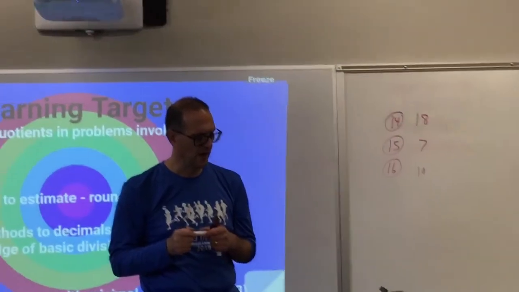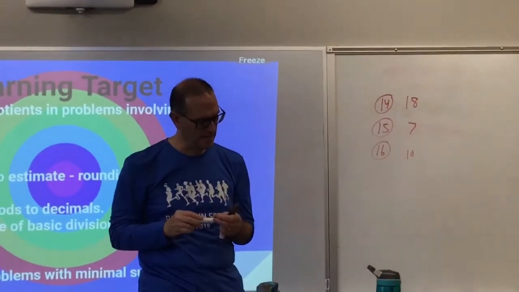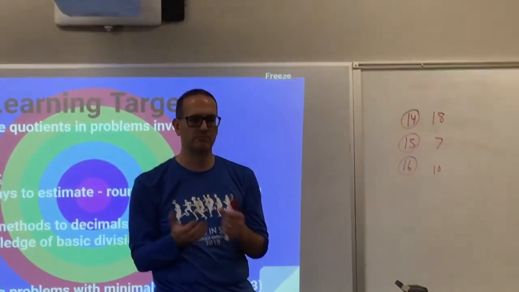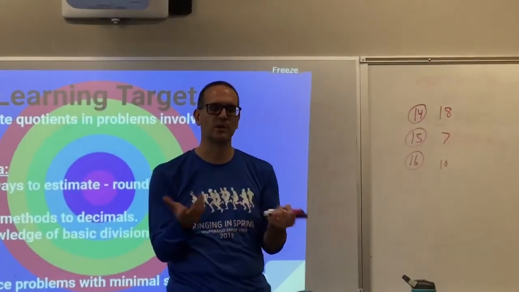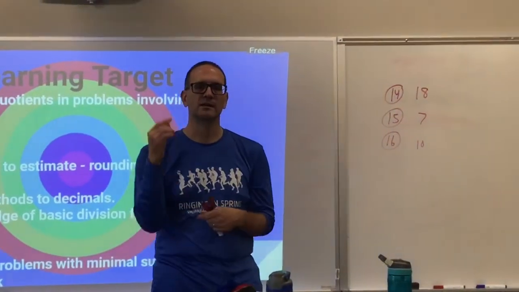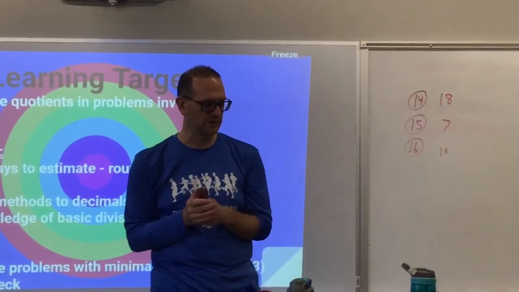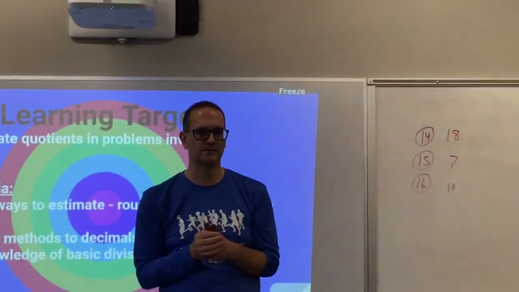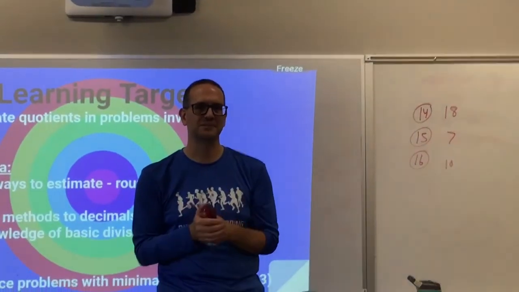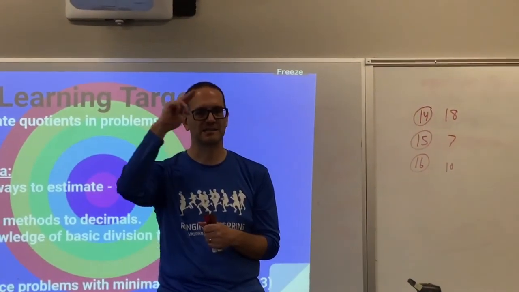Okay, so here's what I want you to do. I want you to do 17, 18, and 19 in your book or on your paper, whichever, and when you bring them back tomorrow, we'll see how it goes. After you do that, log on to Pearson and do the quick check on this unit, which is estimating the quotients of decimals, and see how you do. Hopefully you did well, and we'll check it out tomorrow. All right, on to the next subject.